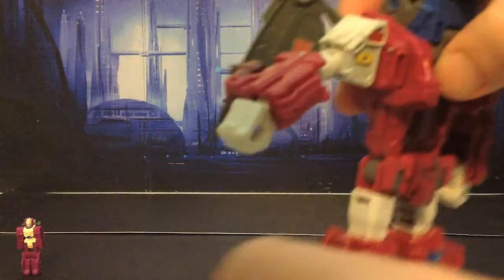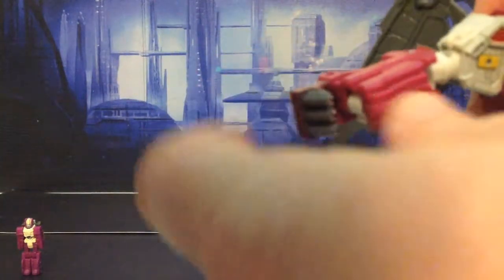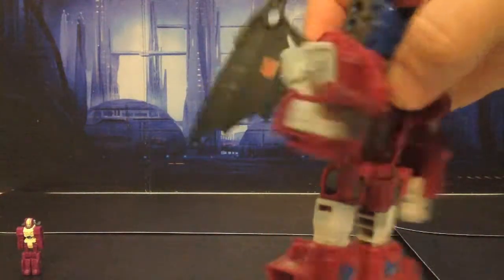But we're going to keep on going. His hands are really simple. His arms are really simple. Just flip the hands in. Flip this claw out. And then make him turn all the way up. And then 360 it. There you go. You got a monster claw.